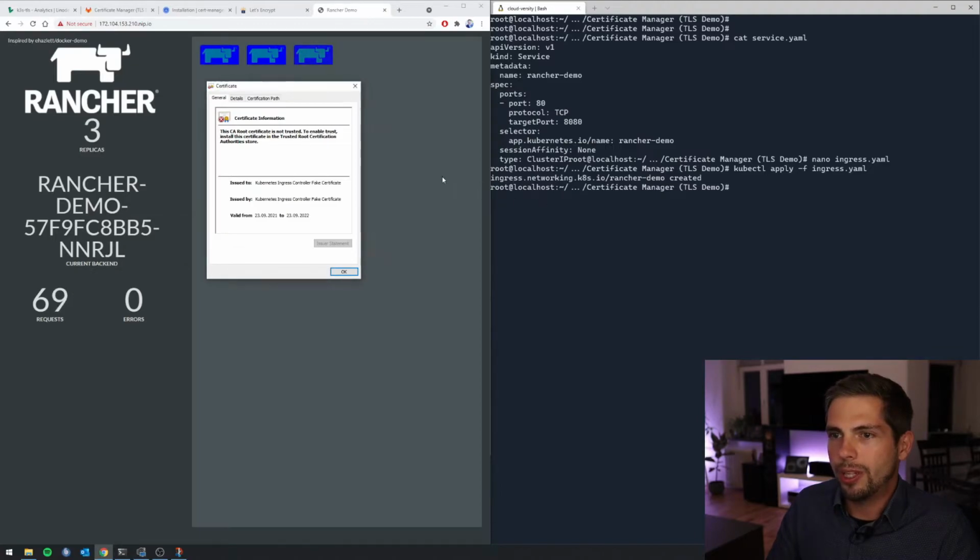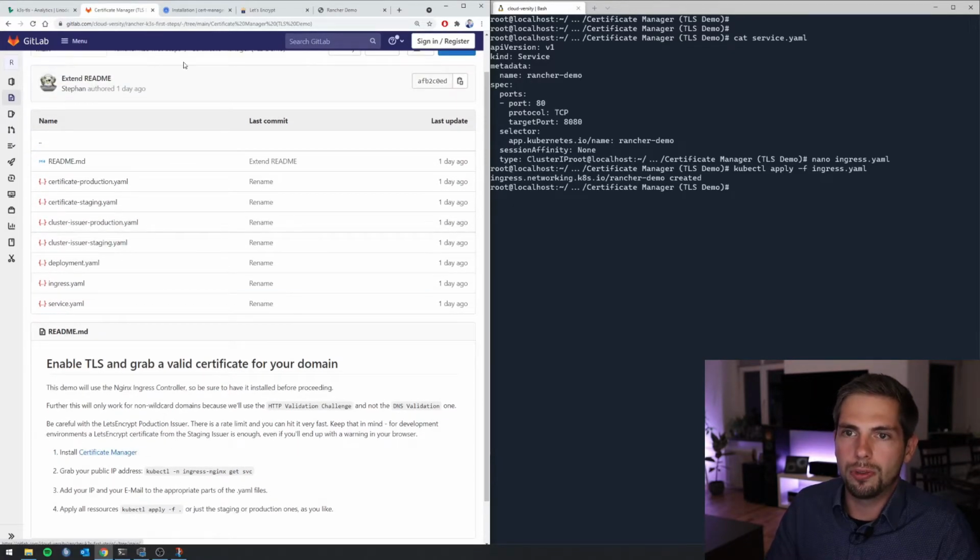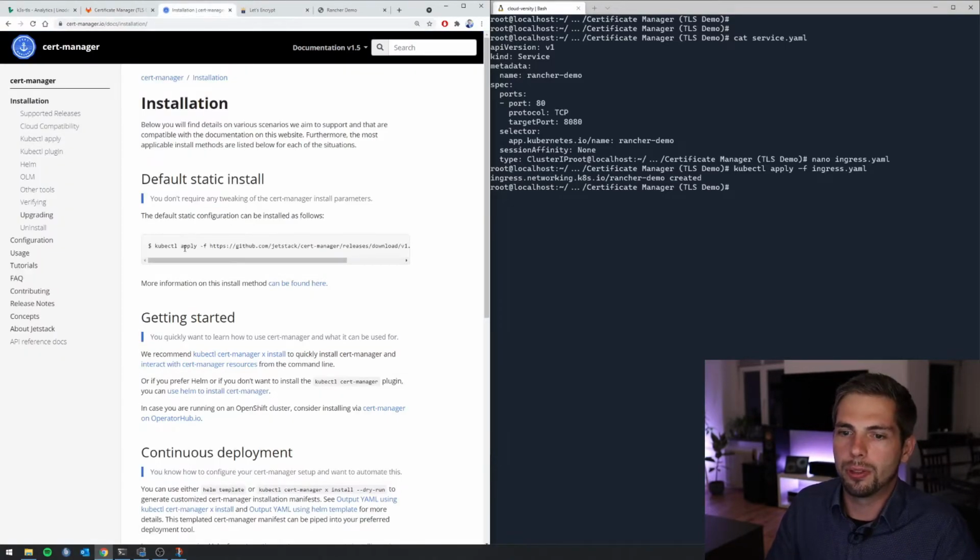Okay, so next step, as already mentioned, is we need to install the certificate manager. That's super easy. It's also linked in the video description, or you find it in the README of the repository.